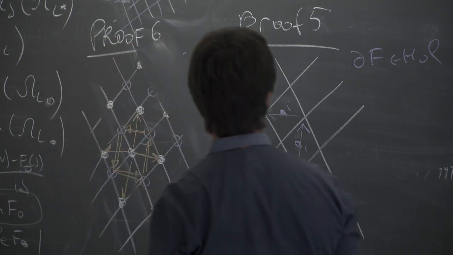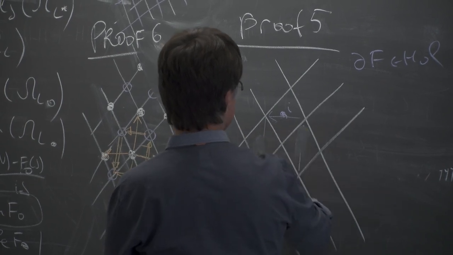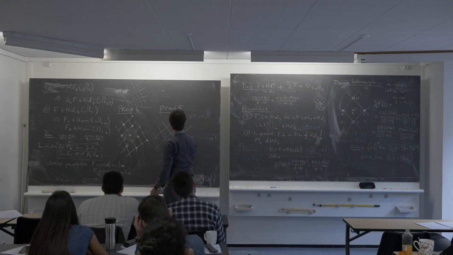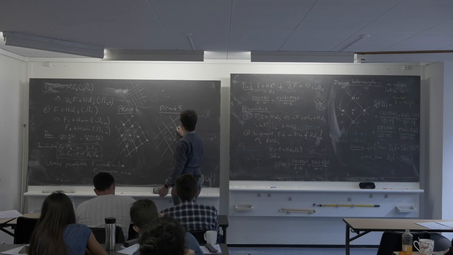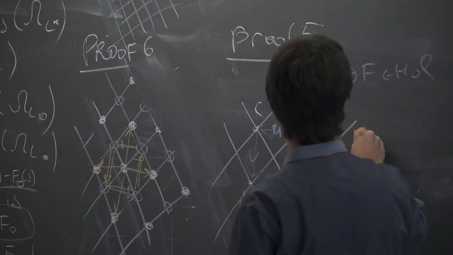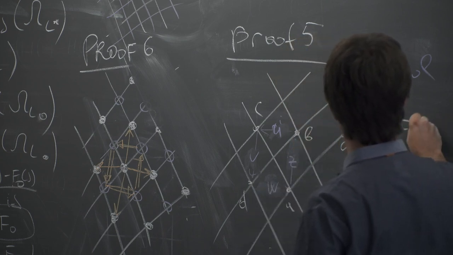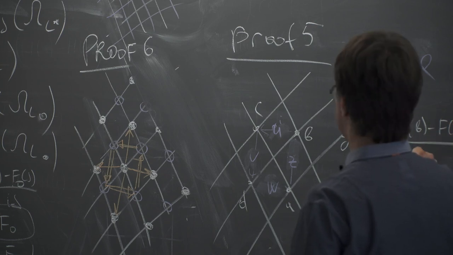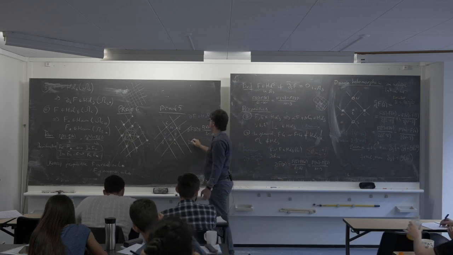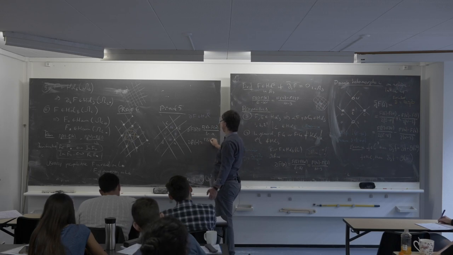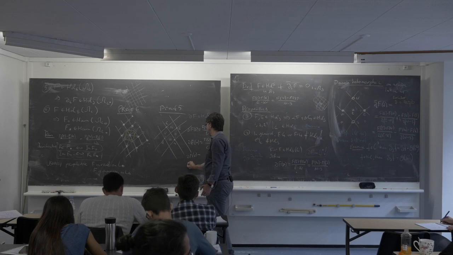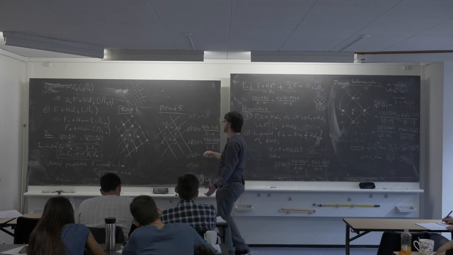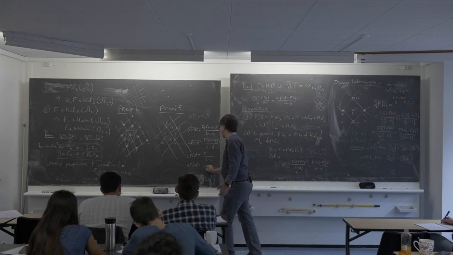So basically, let me just start doing this so that it's more clear. Let these points be z, u, v, and w, and let the points in between be a, b, c, and d. Then df of z is equal to f of b minus f of a divided by b minus a. df at point u is equal to f of c minus f of b divided by c minus b. df at point v is equal to something, df at point w is equal to something. So it's, well, d minus c, a minus d.